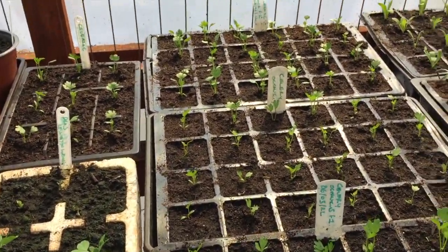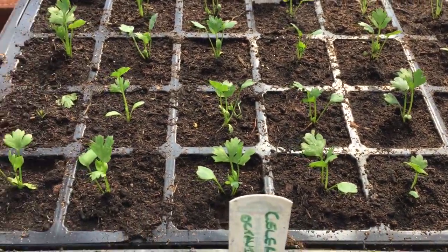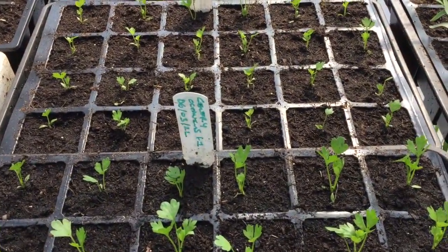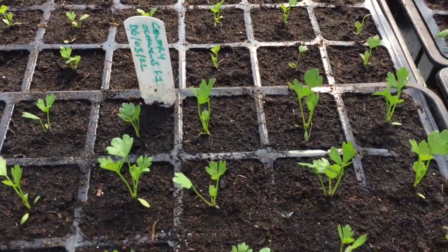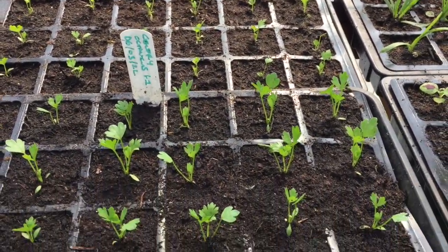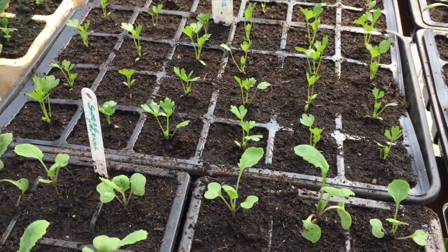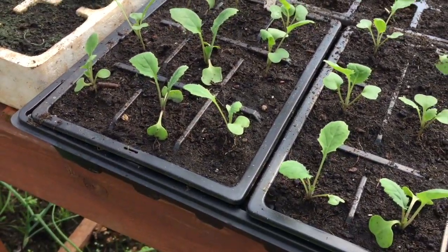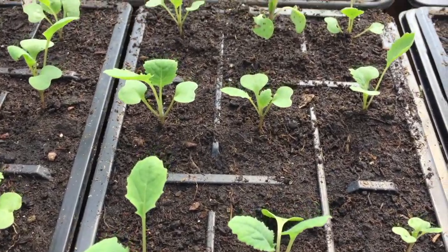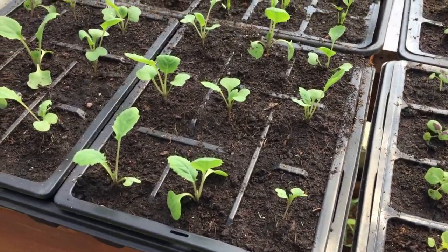Next to those we have celeriac at the back, which I transplanted a few days ago, and celery again which I also planted a few days ago — so that's going to give me quite a lot of celery. They look pretty small at the moment but they do grow quite quickly. Celery likes lots of water so I'll keep an eye on those pods to make sure they're always well watered. And two trays of swedes at the front — this is that fantastic variety I grew last year called Helena, so there are 18 swedes in there and they're going well.